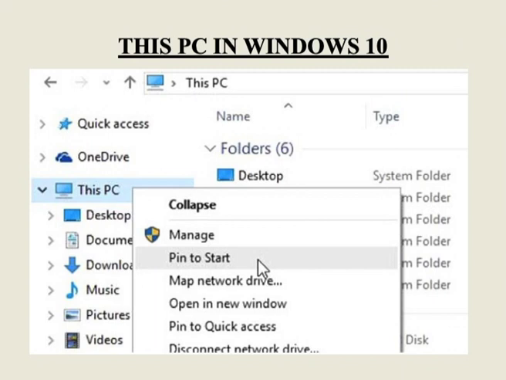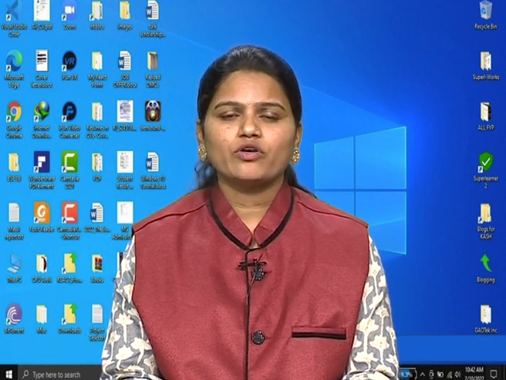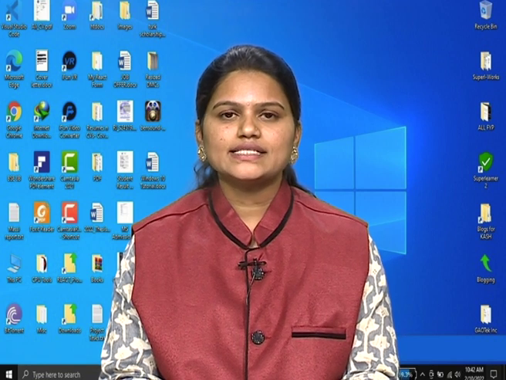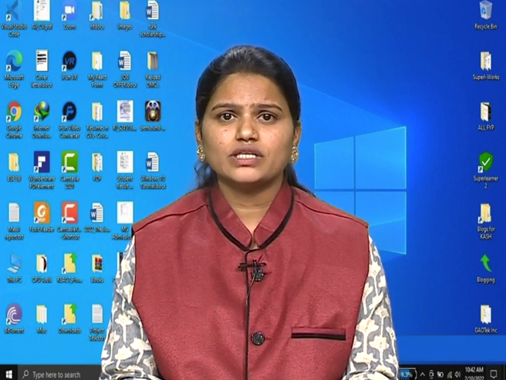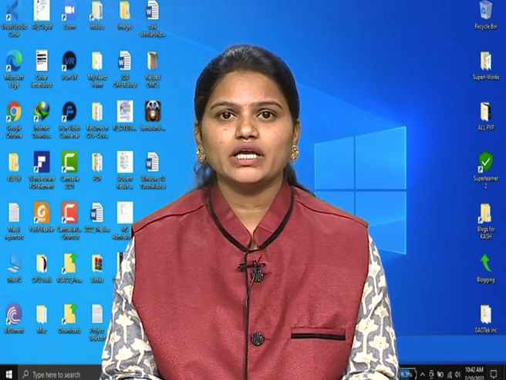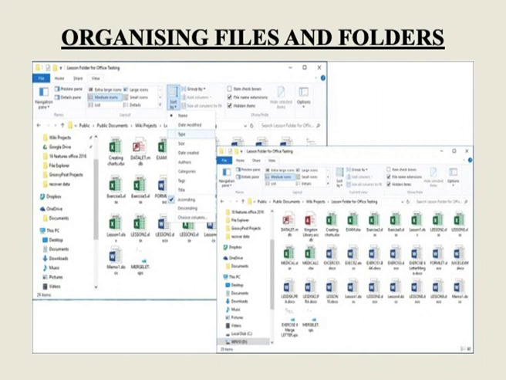You can see here, I have shown here. You need to click on Pin to Start. So it is automatically connected, or it pops up in the start menu. You can see it in the start. We have how to organize files and folders. Same as we have seen in the previous Windows versions, in the same way we can access the files and folders. What are files and folders actually? Files are nothing but a combination of data, whatever data documents you have. Here I have shown some of the files in the picture. Here it is organized with the help of the size, date, when it has been saved, modified, everything.